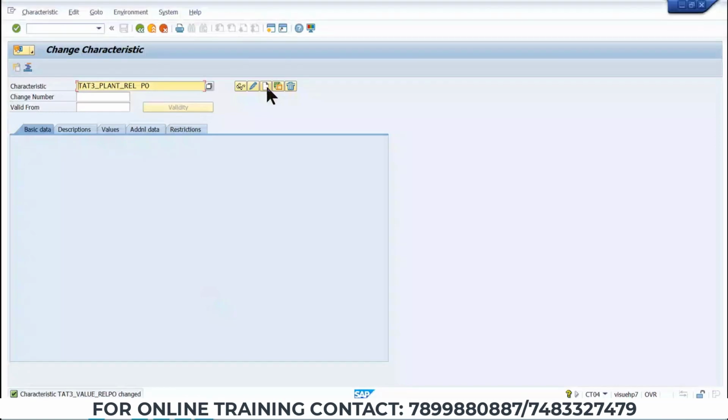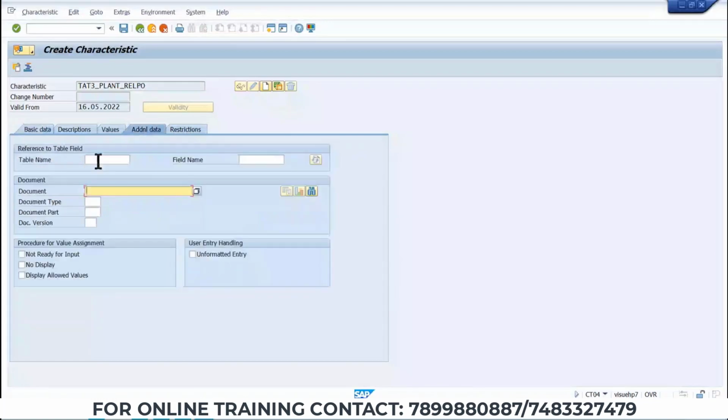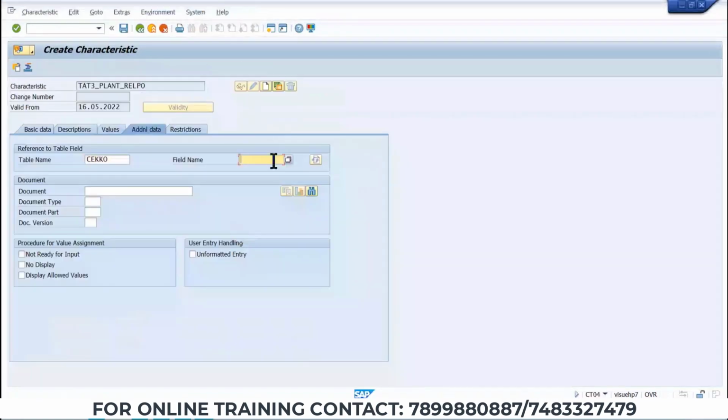Once you click on create, go to additional data, see the table, and find out the field name for the plant. So WERKS. The characteristics and length, everything will be fetched here.